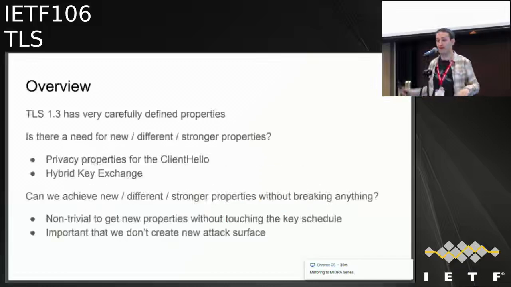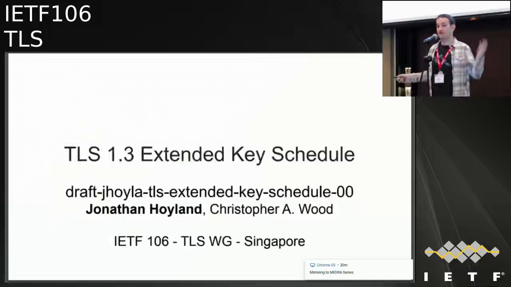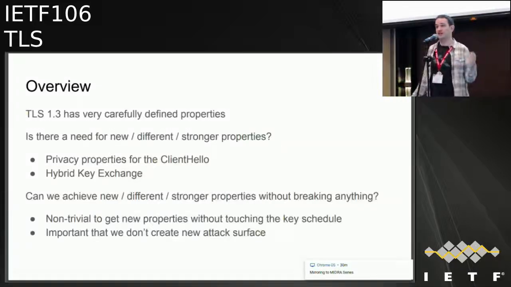Hi, everyone. Okay, so I want to talk about TLS extended key schedule. So why would you want to extend the key schedule? TLS has some really nice properties, but maybe we want more, better, more exciting properties. For example, we might want some privacy properties for the client hello. We might want to do some sort of hybrid key exchange where we use quantum safe keys as well as classical keys. And the question is, can we achieve these new different properties without breaking anything?